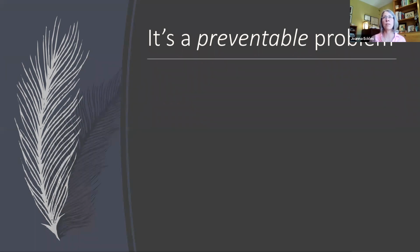We are dealing with a living organism, many living organisms, hundreds of species ranging over thousands of miles in their own free will and responding to a range of environmental and human factors that we probably don't really appreciate. So it can be complex, and we can divide it in many different ways and study it in many different ways, but the solutions really don't have to be all that complex.